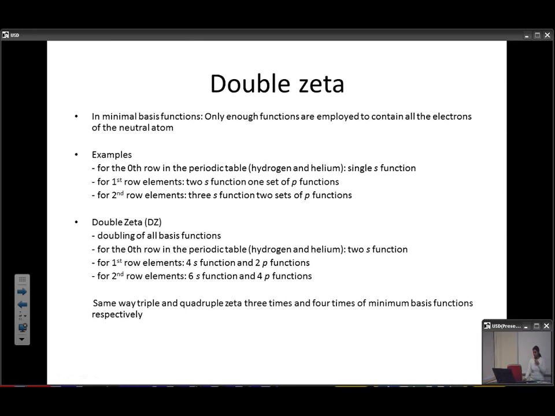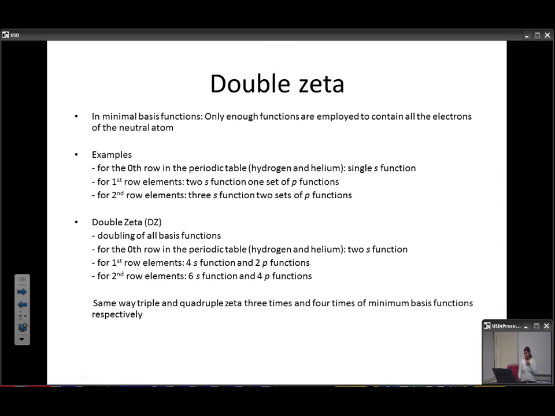In minimal basis functions, only enough functions are employed to contain all the electrons of the neutral atom. For example, the zeroth row of the periodic table, such as hydrogen or helium, is denoted with a single S function, the first row elements by 2S functions and 1 P function, and the second row by 3S functions and 2 sets of P functions. Double zeta means that the basis functions were doubled.